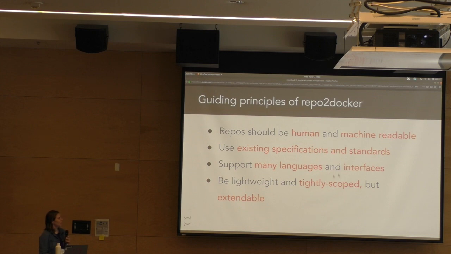And then support many languages and interfaces, and also be extensible. This is a similar sort of thing as JupyterLab. A lot of the goals in Jupyter is to make it easy for other people to come and plug in and do what they need to do. So if something in Jupyter isn't meeting your needs, then there's a whole community that'll be like, okay, what can we build? What can we make so that you can use this in a way that's useful for you?